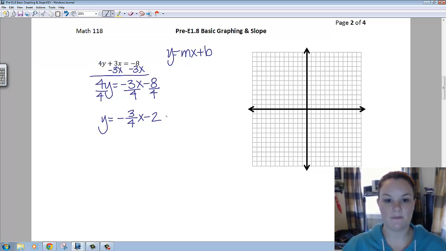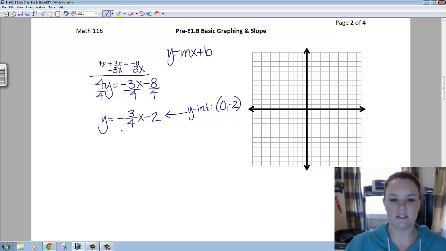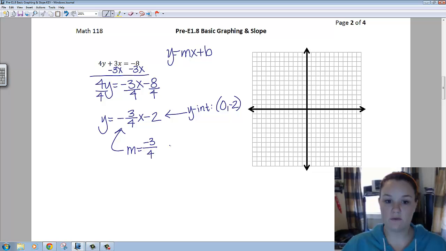So here again, I have a y-intercept of negative 2, but remember we write it as an ordered pair, 0, negative 2, because it represents a point on the graph. We can't just say negative 2. And then we look at our slope. Our slope is negative 3/4. Again, I can put the negative on top with the 3 and do negative 3/4, or I can put the negative on the bottom and say 3 over negative 4 so that I can get points in both directions. So I'm going to start with my y-intercept, which again is 0, negative 2.